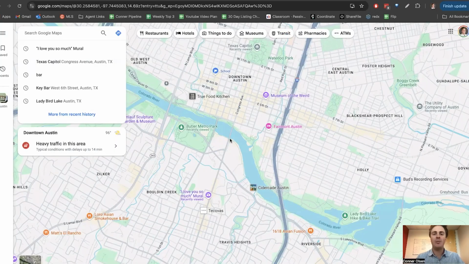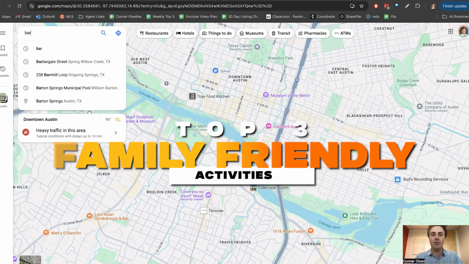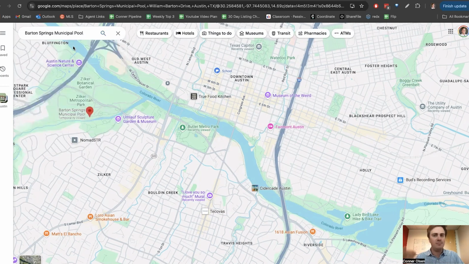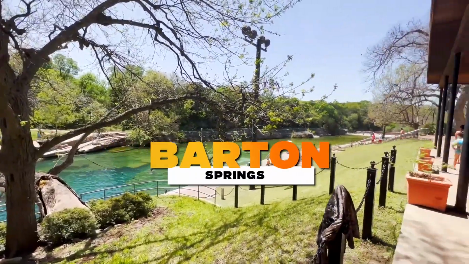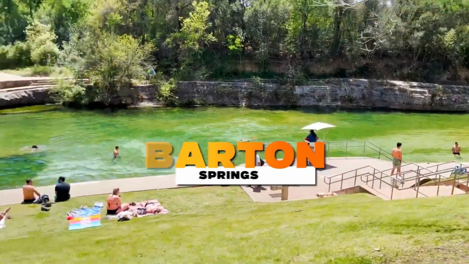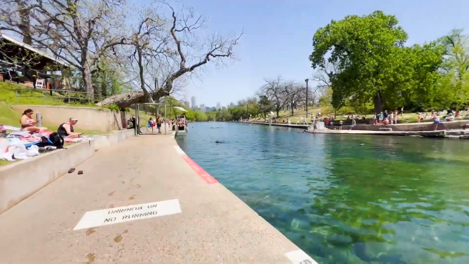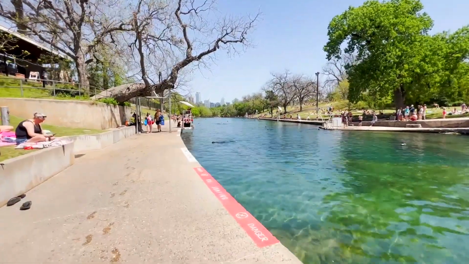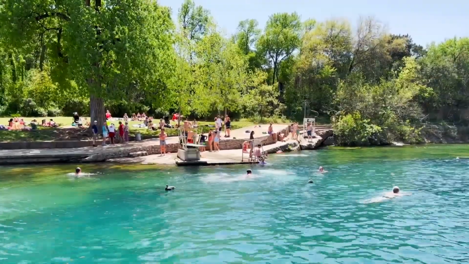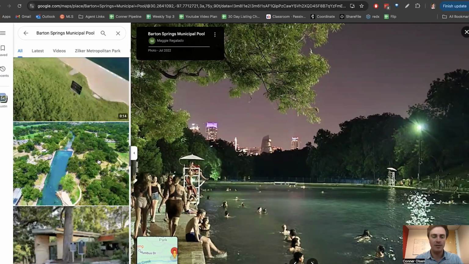That's why. Okay, I wanted to end with my top 3 family-friendly activities in Austin. These are things that I love to do with my kids. First thing, I like going to Barton Springs. Barton Springs, unfortunately, is temporarily closed, but when it's open, it is this natural spring that has water at like 65 degrees year round. So it's great in the summer. It's this massive pool and you can see the downtown skyline. It's a great spot. I love going there.